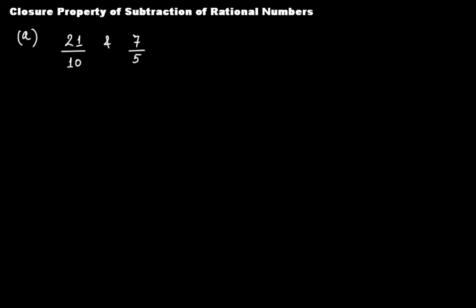In this video tutorial we'll discuss whether rational numbers are closed under subtraction or not. That means if we take two rational numbers, let's say a and b, and if we subtract b from a, then is the result also a rational number? Or same if we do b minus a, is the result of this subtraction a rational number or not? If it is a rational number, then yes, we'll say that rational numbers are closed under subtraction.